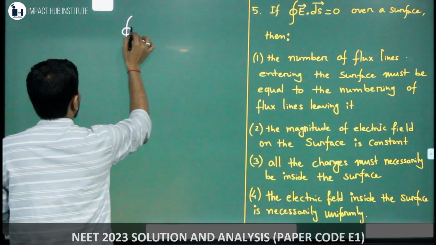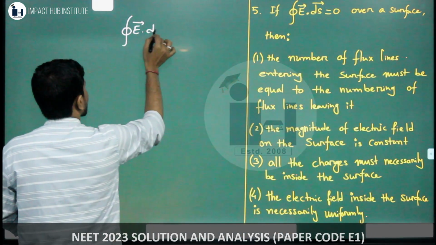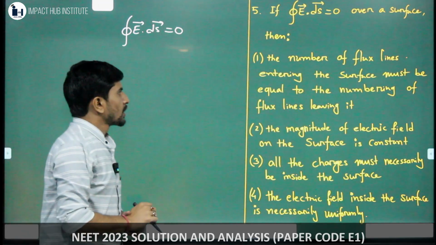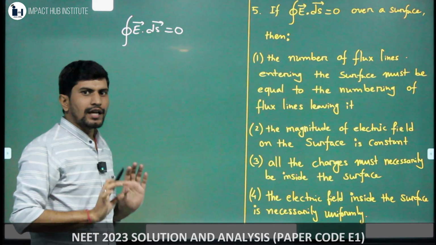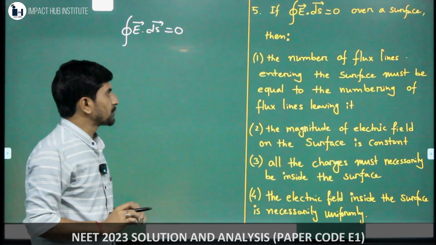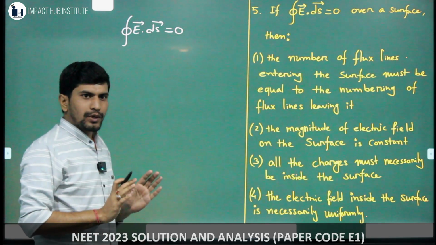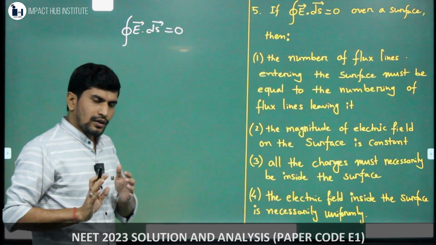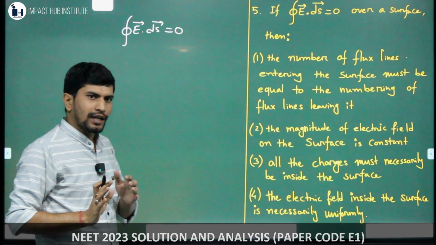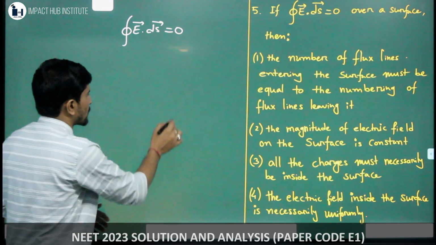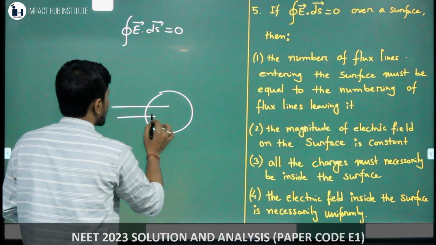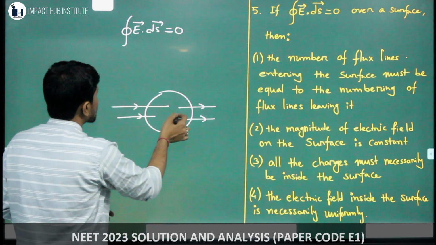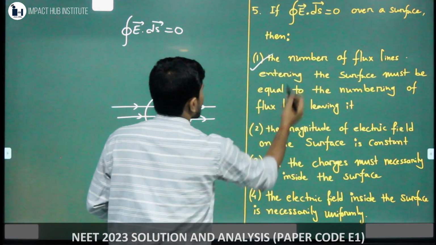What does it mean? If the total electric flux through a closed surface is 0, it means two conclusions. One, the net charge inside the surface will be 0. And then the total number of electric field lines which enter the surface will be equal to the total number of electric field lines which come out of the surface. So the number of electric field lines which enter should be equal to the number of outgoing electric field lines. So in this case it will be 0. So option A is the correct one.